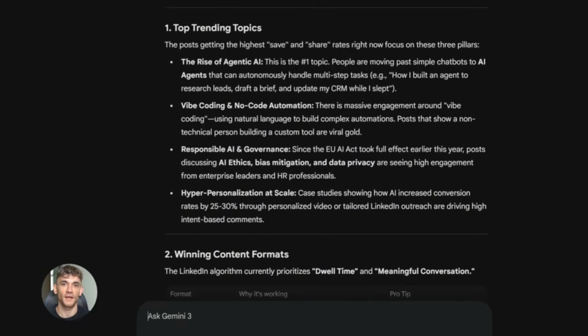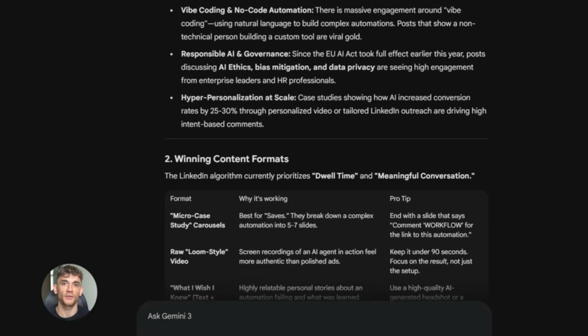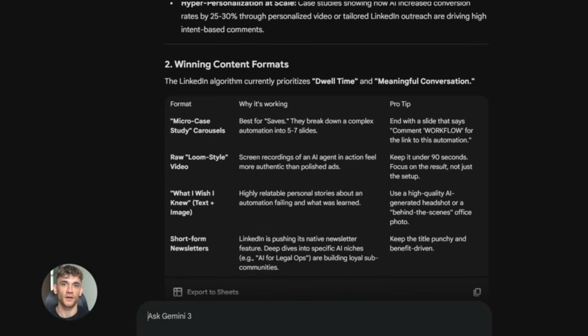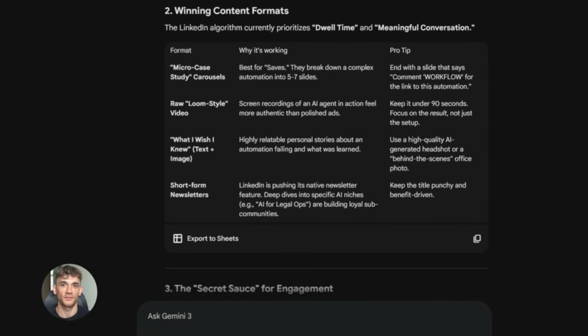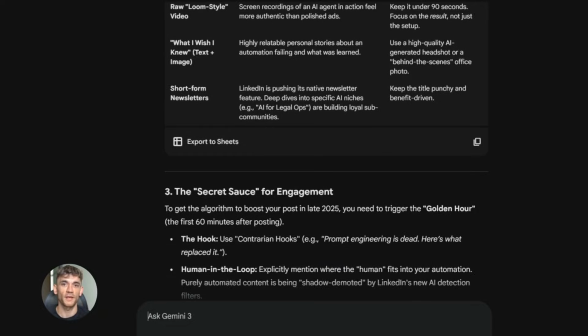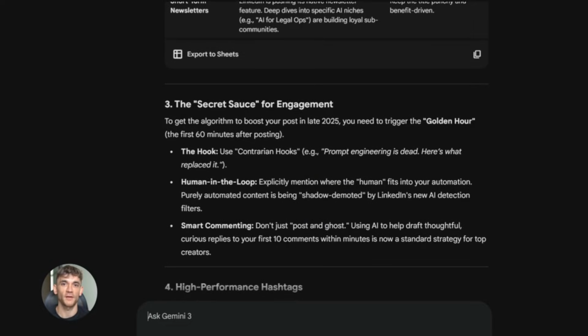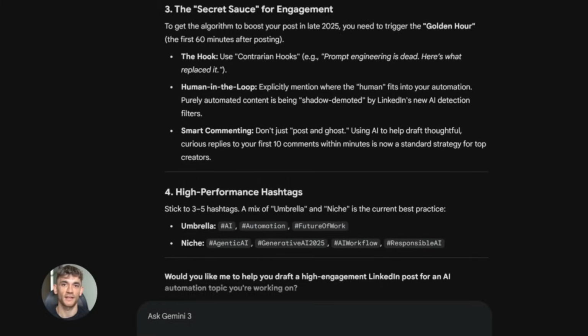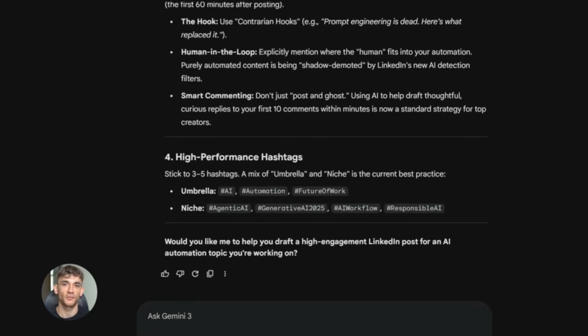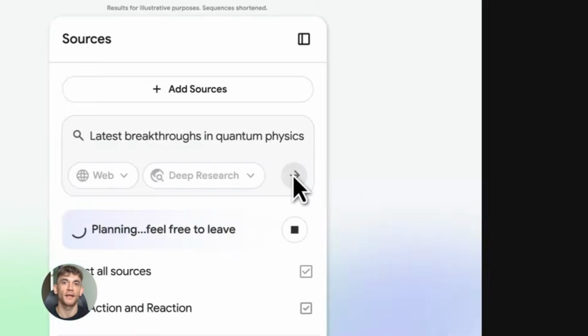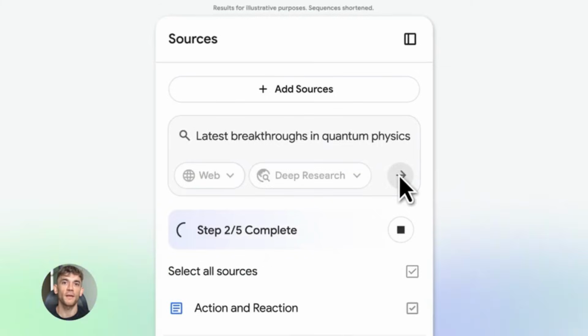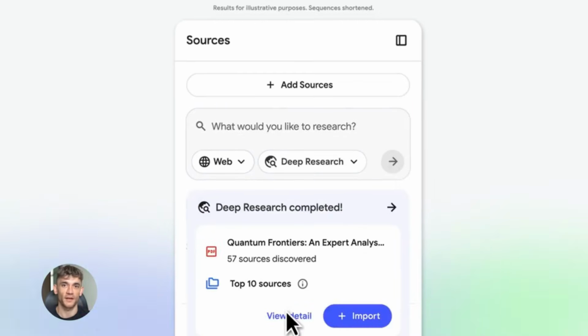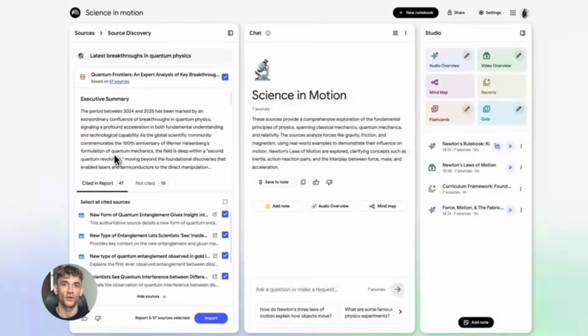Instead, you go to Gemini, you ask what AI automation posts are getting the most engagement on LinkedIn right now? What topics are people talking about? What formats work best? Gemini analyzes current posts, current trends, current engagement data, and it tells you exactly what's working. You take that research to NotebookLM, you organize it by topic, by format, by engagement level. You see patterns, you see what types of posts get comments, what types get shares, what types drive traffic.